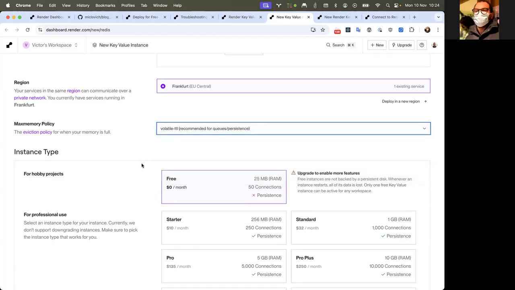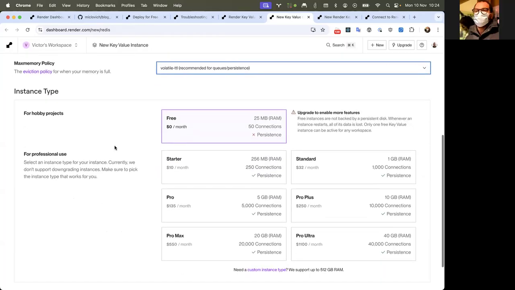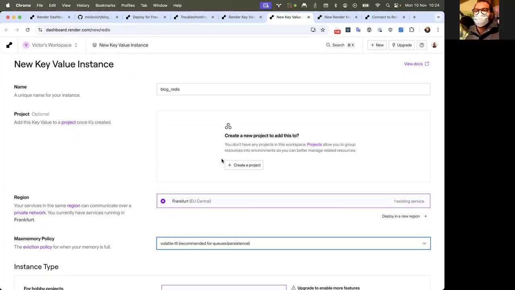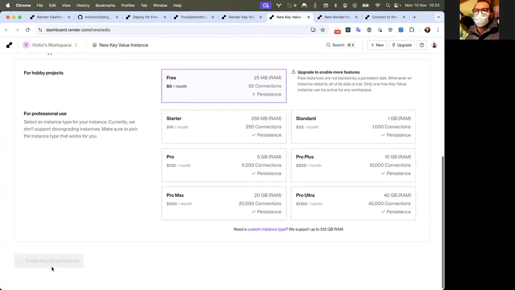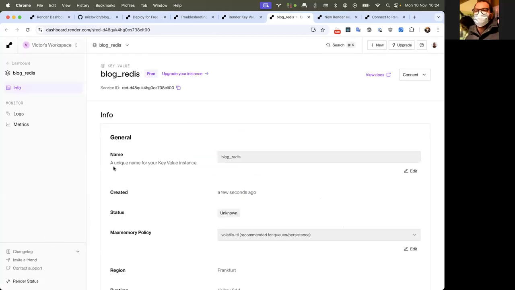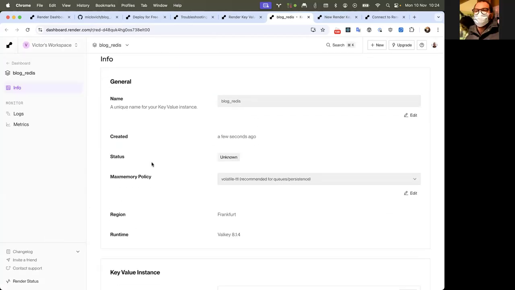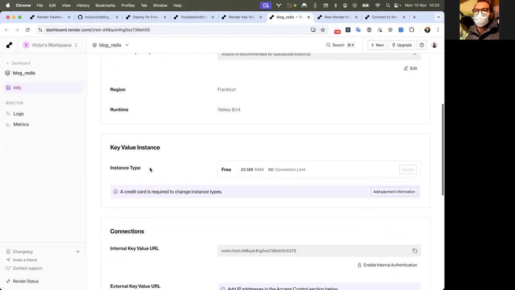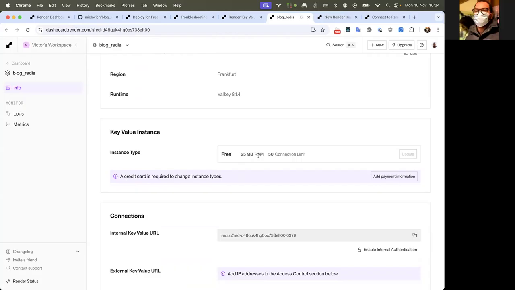That's what I'm doing. So make sure you choose the one that's queuing. Hobby project. All right. I think it's good enough. Create value. Yeah, it's about 25 megabytes, not so heavy. If you want more, you pay.